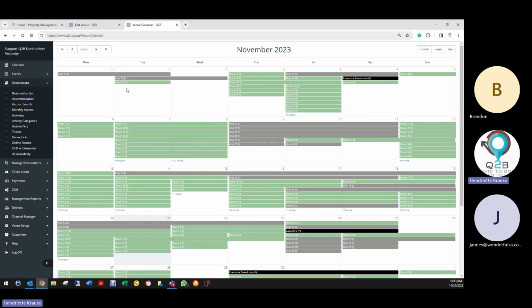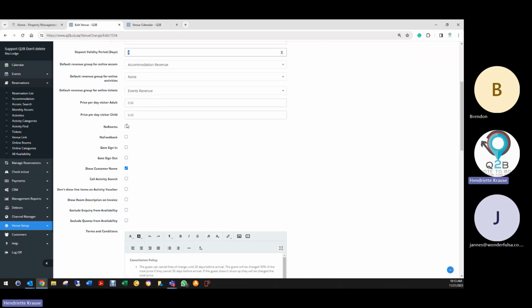So I don't know if you prefer working like this. Yeah, no, I think it's fine. I think the way we use it now, I think it's fine. Yeah, so if you just tick it and say save, it will remove the rooms from that screen. You're currently using our feedback. So 12 hours after departure, your customer gets feedback. If you don't want to use our feedback, you can just tick it here and this server will stop sending the customer's feedback. You're not using the sign in, sign out.